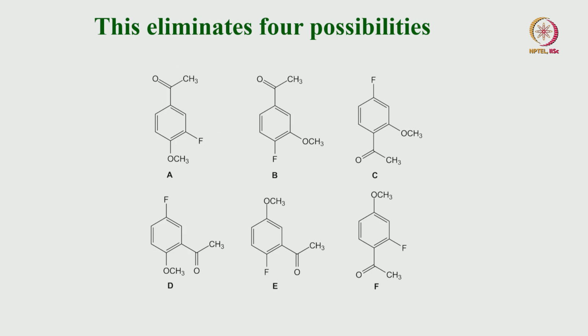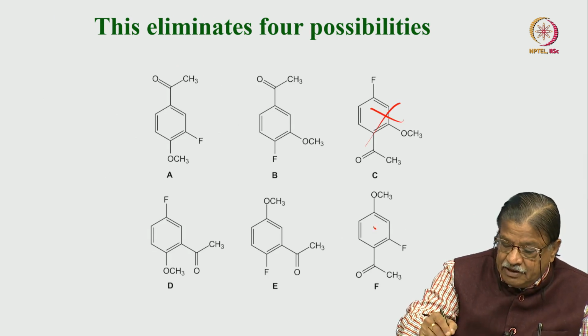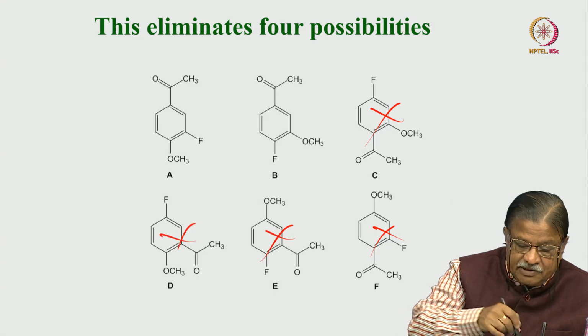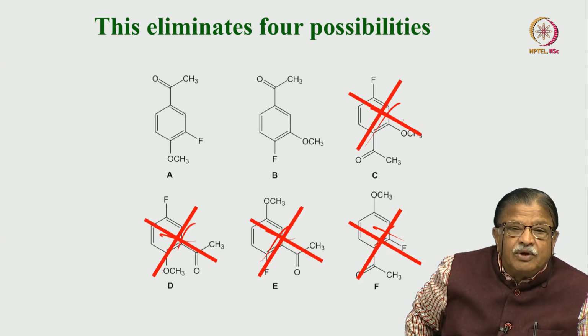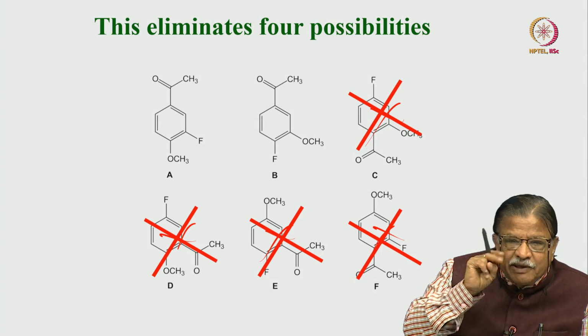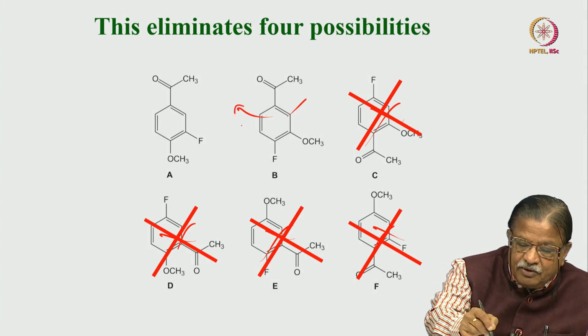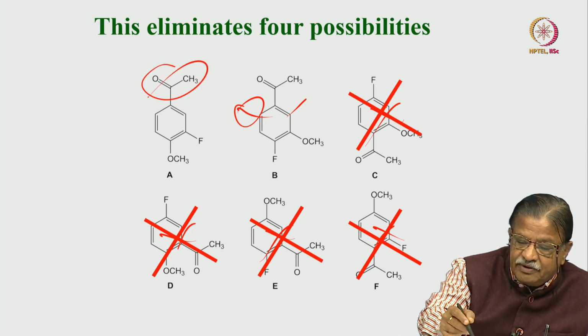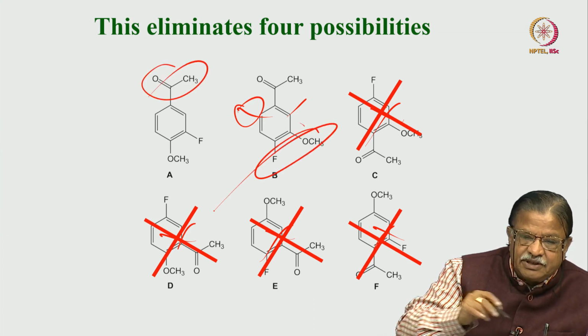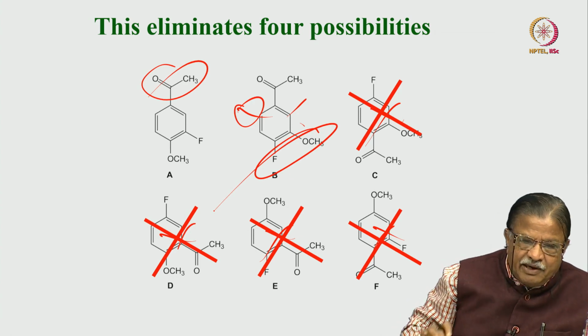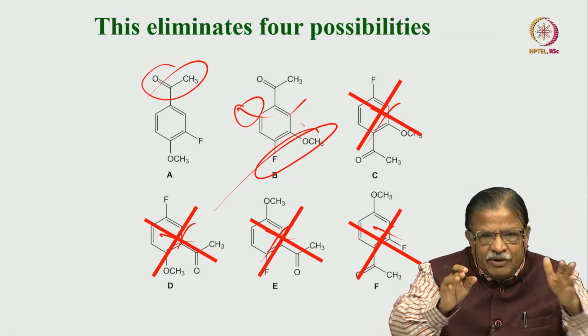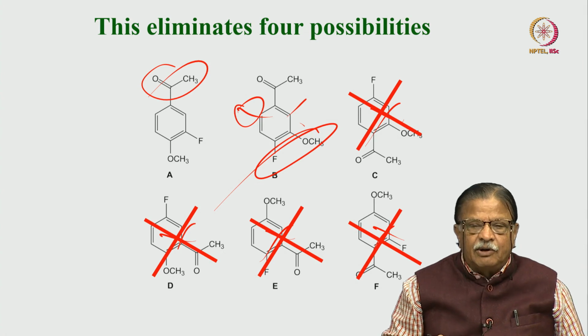So what are the possibilities you think of? There are 6 possibilities. If this has to be between 2 protons, then this is not possible, this is not possible, this is not possible. So 4 possibilities are ruled out, and we are left with only 2. Because the CH3 is giving a cross peak to 2 protons, either this should be this or this. Only this position is changed, that is all. That is the only possibility where OCH3 can be between 2 protons. Now there are 2 possibilities.